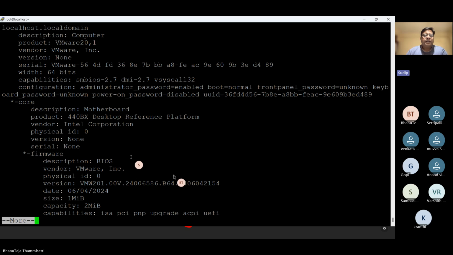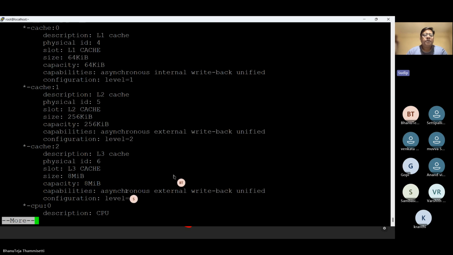Then we see the date when this was installed, and then we see the memory. We see L1 cache, L2 cache, and L3 cache. These are all logical memory partitions used by the operating system for execution of various commands, and each cache has its own role to play with respect to the OS kernel.